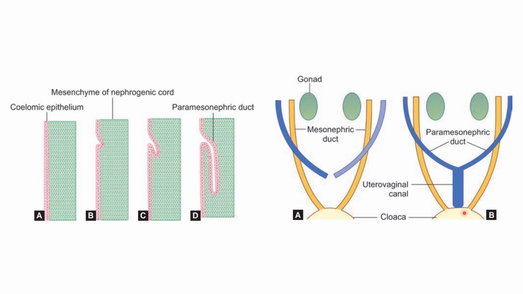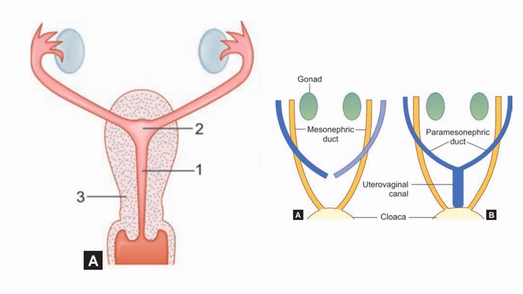And we can clearly understand from this diagram that this arrangement is almost similar to the arrangement of the female organs. Those are the uterine tubes, the uterus, and part of the vagina. Here we have the female reproductive organs. We can see the uterus, the uterine tube, the lateralmost end of the uterine tube, we can see the ovary, and the lowermost part, the cervix, the upper part of the vagina. All those regions we can see over this diagram. So we can easily assume the source of their origin.